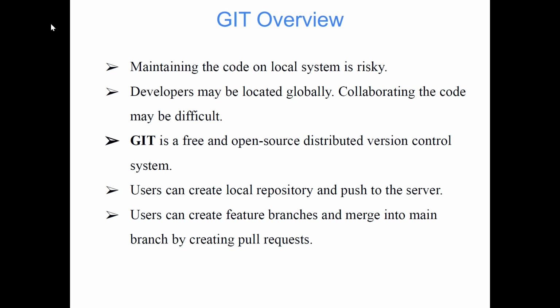So maintaining the code on a local system is very risky. Yeah, that's true. Suppose there are 5 team members and every team member is managing the code on the local system. That's not good. Your laptop can crash. Laptop can be stolen. Laptop can have some physical damage, right? So in that case, you will be losing your code. That code can be the hard work of the last 1 month, right?